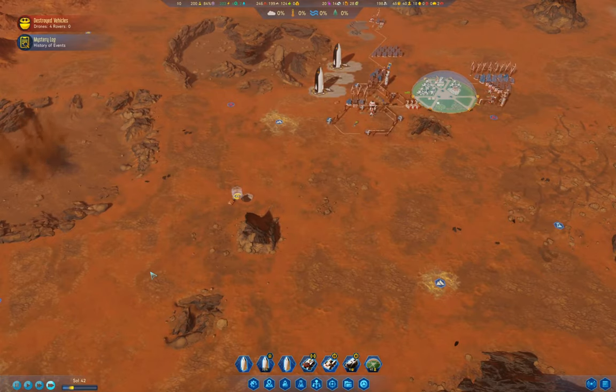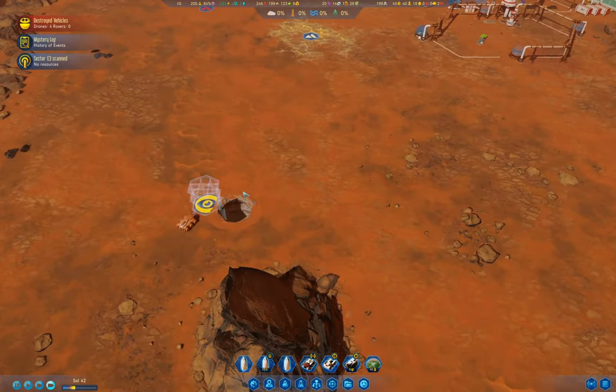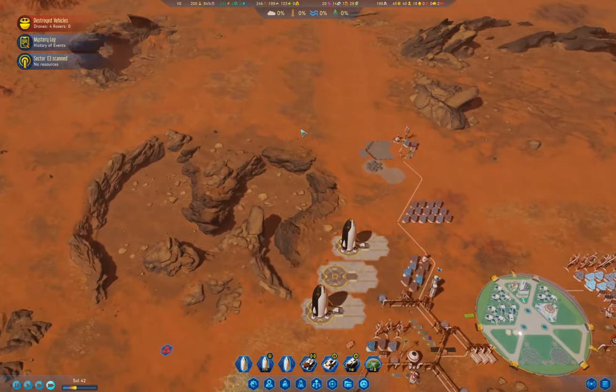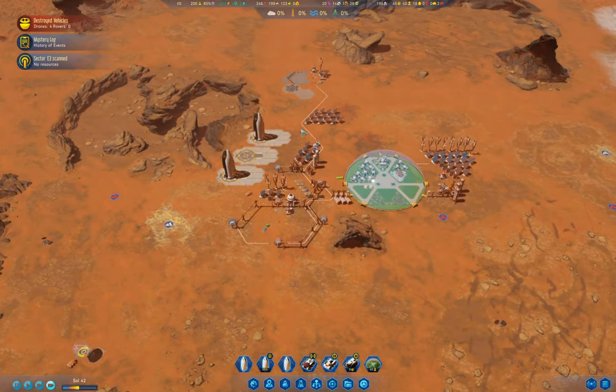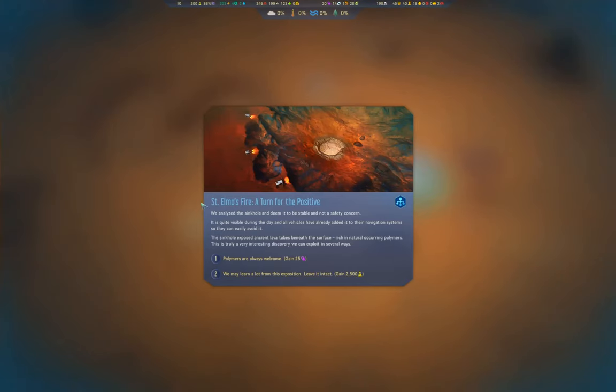Okay, so we're examining the anomaly. Yeah, we're just not finding a lot of rare metals in a convenient location. Deep scanning would be good. A good technology to get so we can rescan our starting areas and see if there is any rare metals near us. Okay, we got 25 polymers. That's a good possibility. Sinkhole stable.